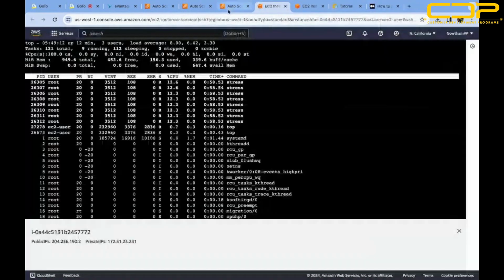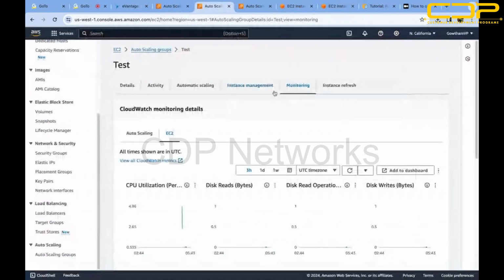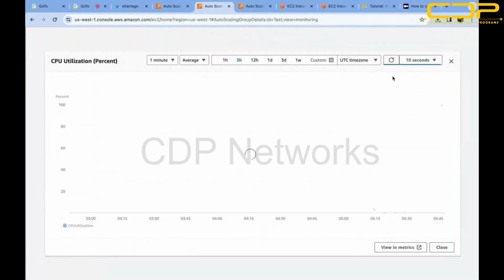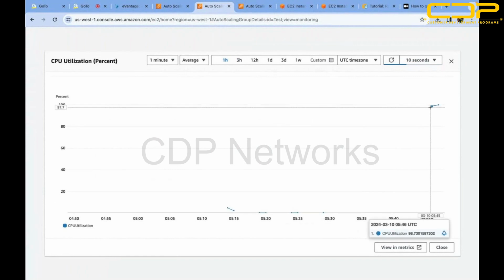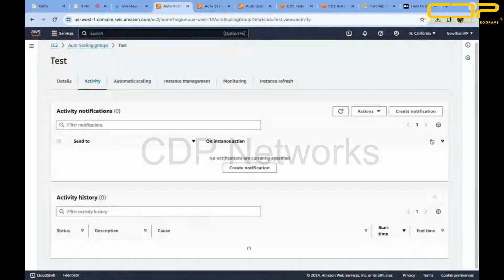So even in our monitoring, this is the monitoring of auto scaling. If you see, it is going 100, 100. I'm refreshing here.